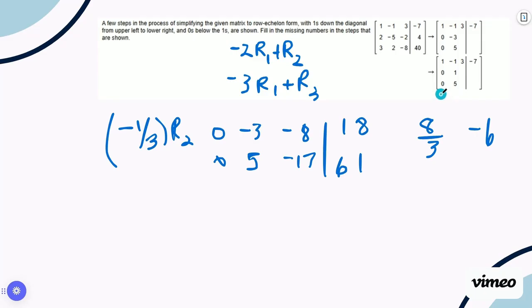And then notice on the bottom we've got 0, 5, 0, 5. So we're going to keep the negative 17, 61. They didn't do anything. They haven't changed it yet. Now we're going to go from here, this step, onto solving a whole system of equations using matrices.